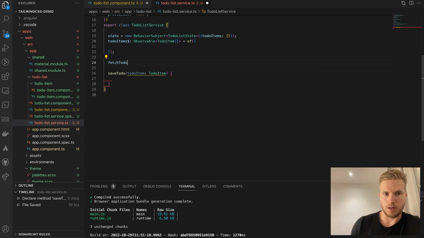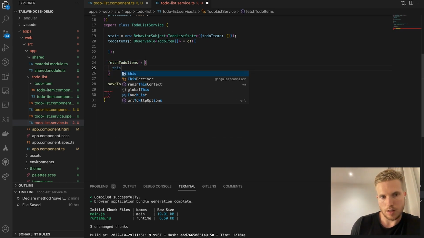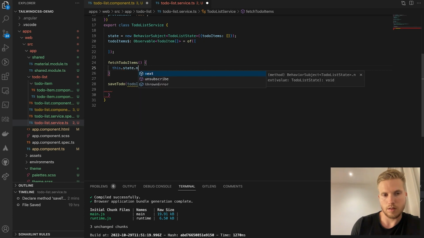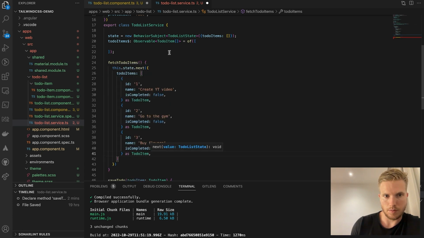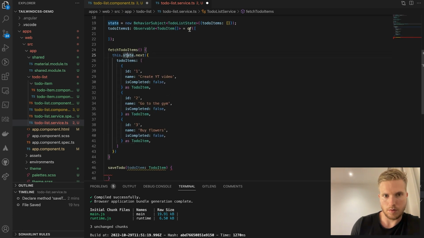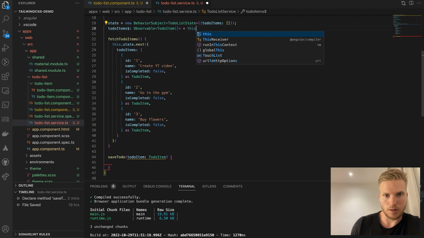We've got to fetch to-do items. That's basically the observable.